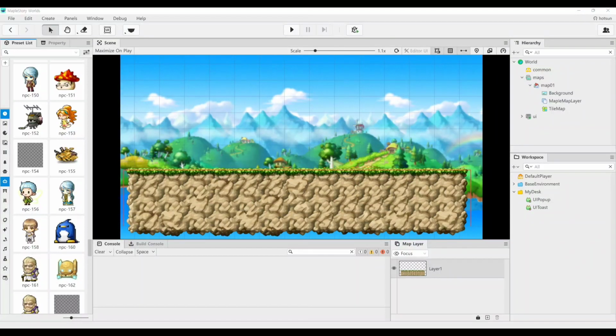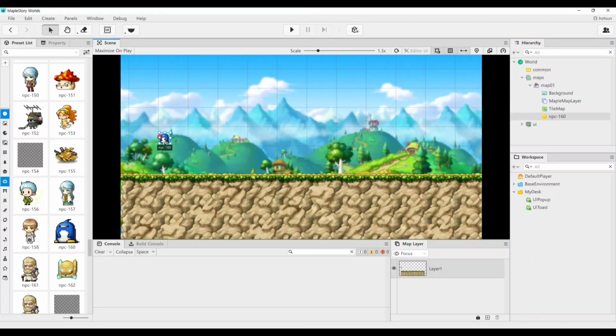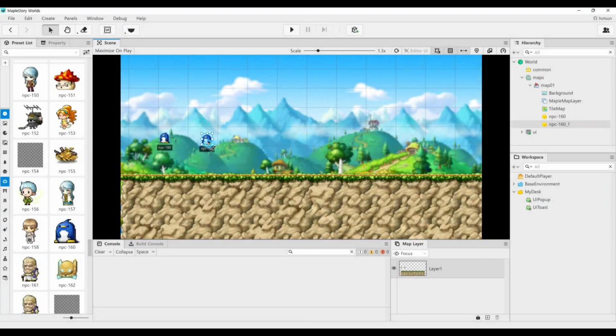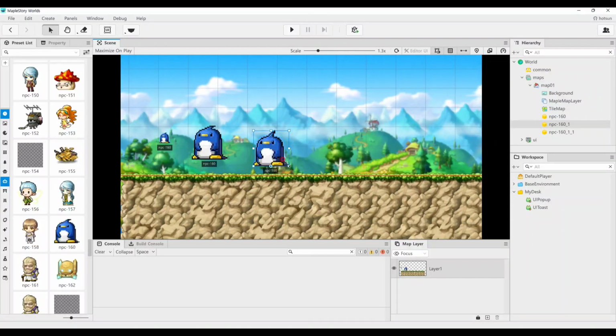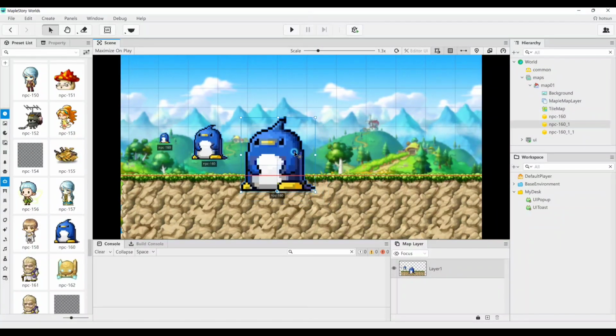Now let me talk about Workspace. Say I just placed this object here. It's an NPC. As you can see, this will get added to the hierarchy right here. So these are the corresponding elements. Let's place another one here. You can see there's another one added to the hierarchy panel. Okay, and I'm going to make one more copy of it, a larger one here.